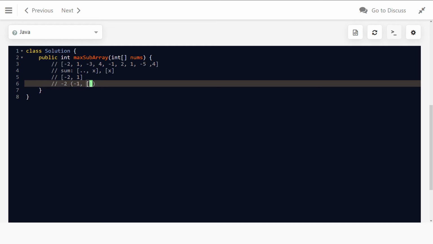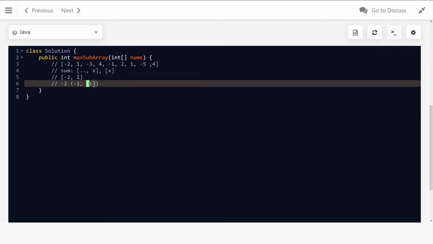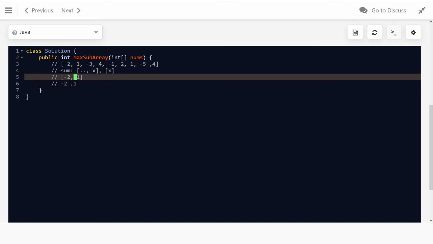Or is it better to just start our new subarray here? In this case, it's better to just start our new subarray. So if we had to include 1, it's better to have it by itself.